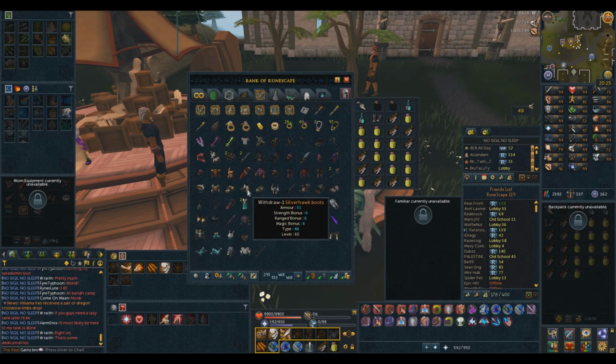Silverhawk boots, crazy good for agility training, even though it's super expensive. When I do get the Silverhawk feathers from the Squeal, I do use them on the boots. Some Barrows gear, I don't really use that ever. And then my capes, and my Toki capes.